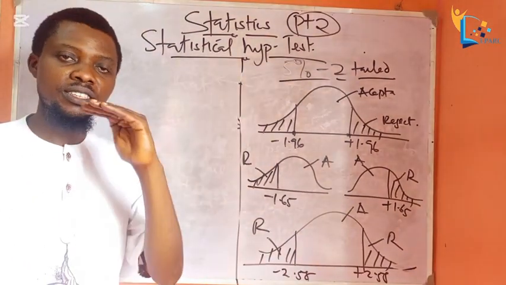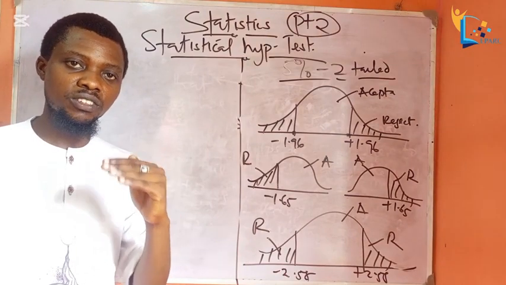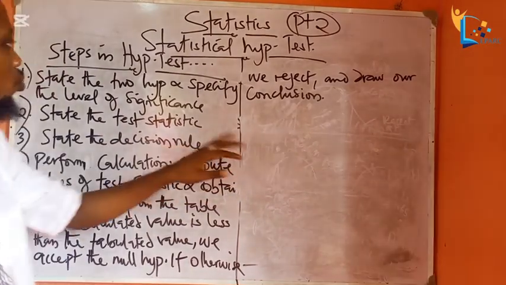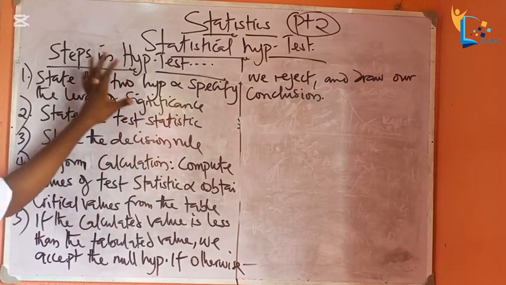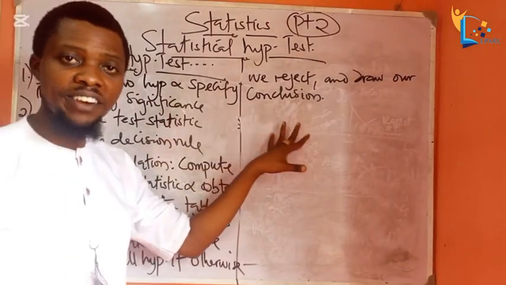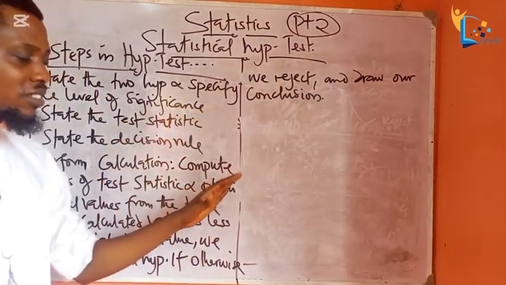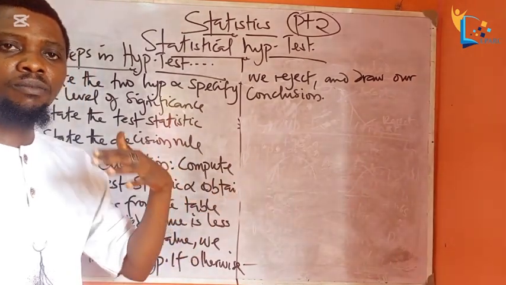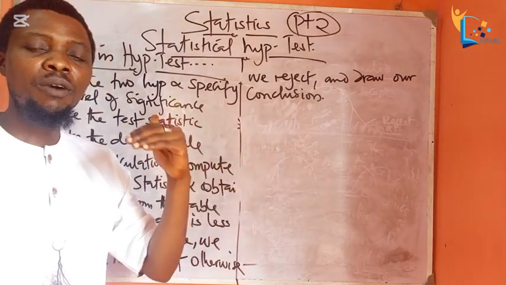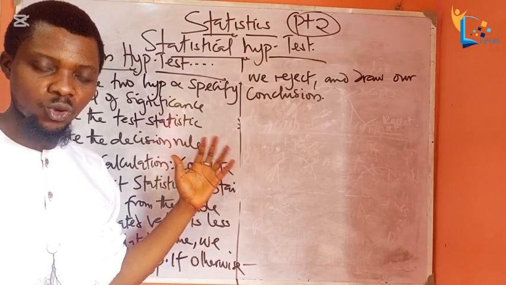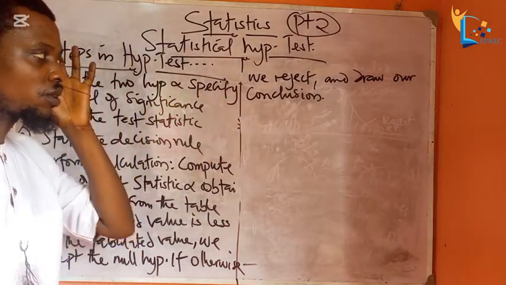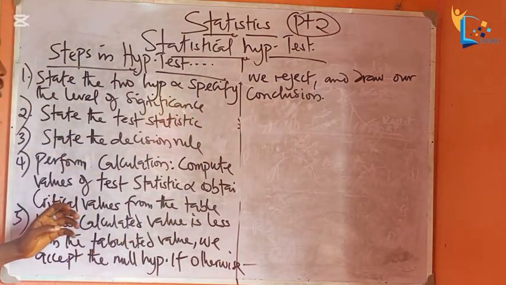Now we're going to be looking at the steps or the stages in hypothesis testing. I have gone ahead off cam to write out these steps. This is very, very important. I'll advise that you write it out somewhere, because when we start the test statistic properly, we are going to need these steps to help us understand it better. Let's go over these steps and see how it works.